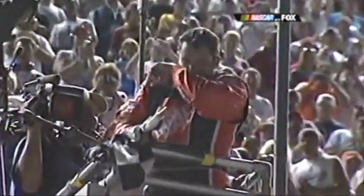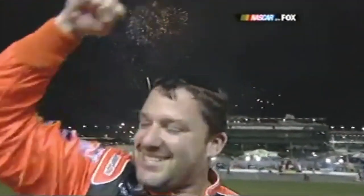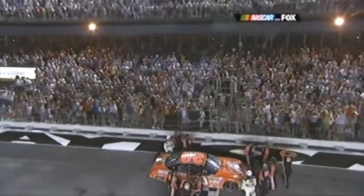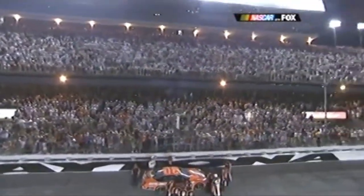And I think there's a lot of reasons he's happy about this right here, because when you look back at his last 6 races, he has only had 1 top 10 finish. Well, and Larry, think about this. He's won 4 of the next 6 races, and counting tonight. Last year he won 4 of the last 6 races, counting tonight. So this is his time, baby.